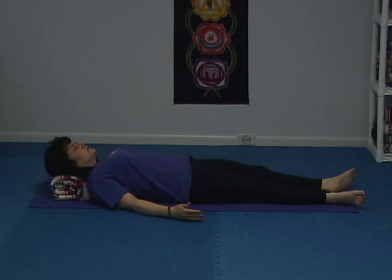Eyelids are soft, resting comfortably as you inhale and exhale. Breathing into your ears as you inhale, keeping that nice steady breathing. Exhale and relax. Bringing your attention to your cheeks. Inhale. Cheeks are soft. Exhale. Relax.